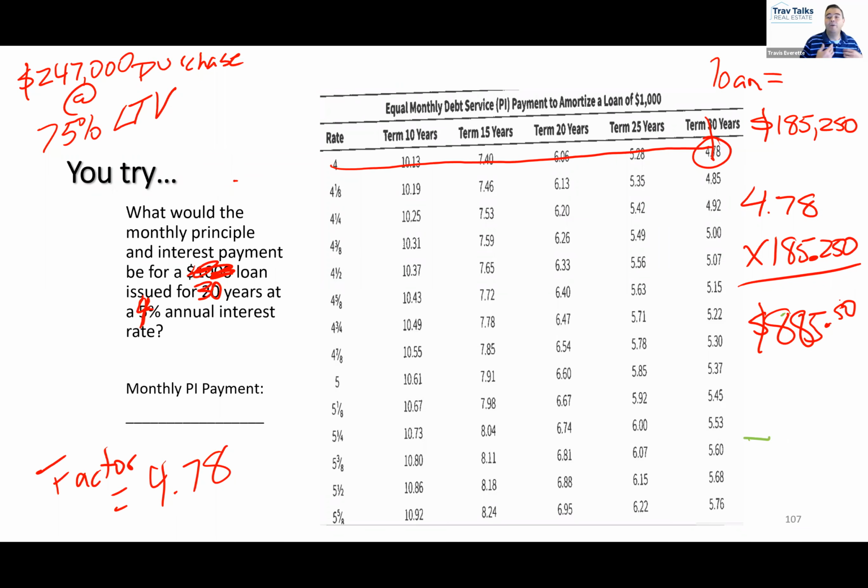By the way, we don't do this anymore because now we all have smartphones in our pockets and you can pull up a mortgage calculator. But when I got into the business, we used to all carry this folded up in our pocket. If your buyer told you the bank gave them a 5% interest rate and they're going to borrow the money for 30 years, could you quickly know how much their payment was going to be based on the sales price of the house you were showing them by simply referencing the chart? That's what it's for.